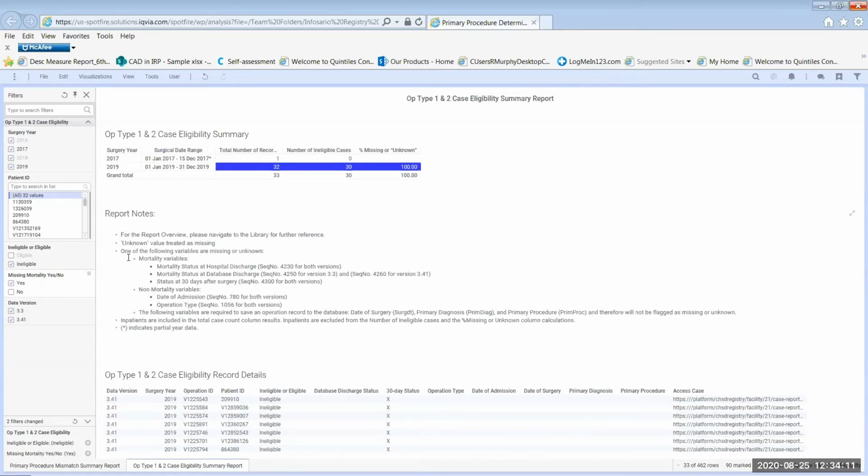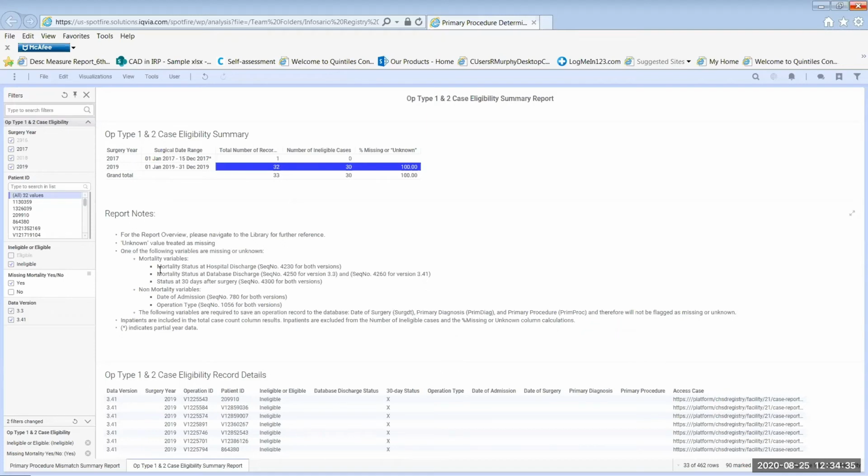That is also described here in the notes section. We're still working on further refining these notes so that they're clear, concise, and meaningful. So you may see some additional updates to the verbiage here, but our goal is to give the user enough information here to understand exactly what it is that we're viewing here in the report.